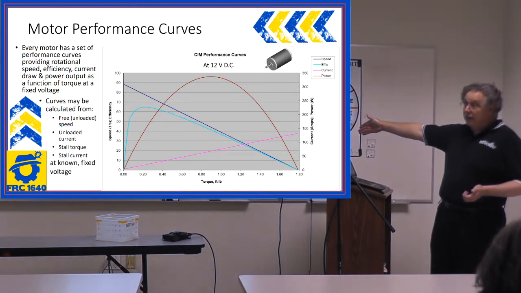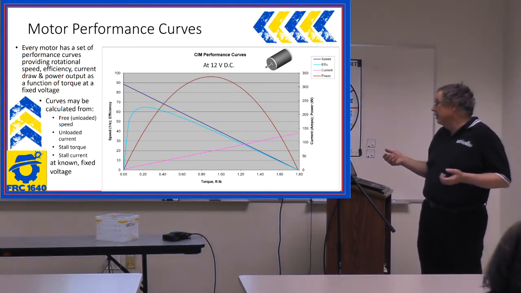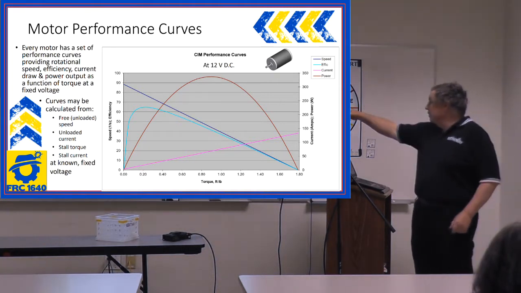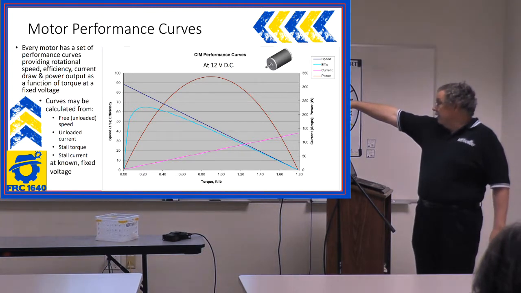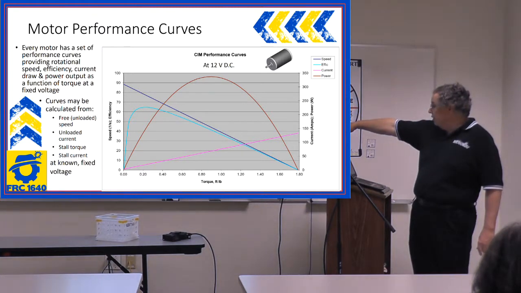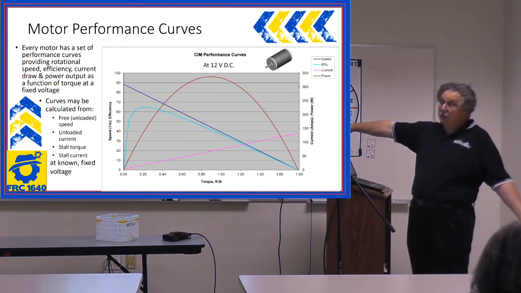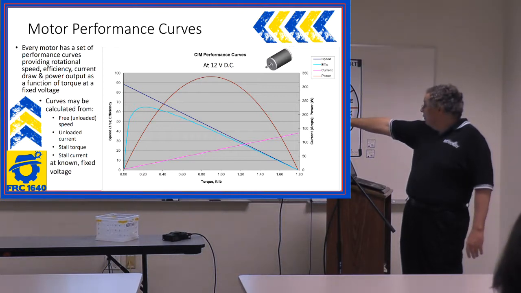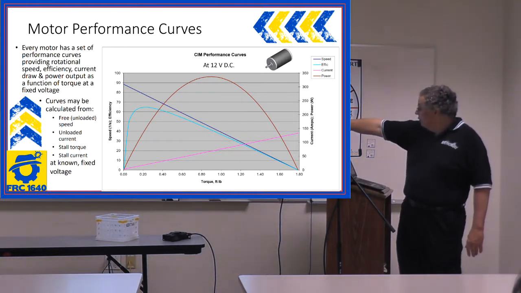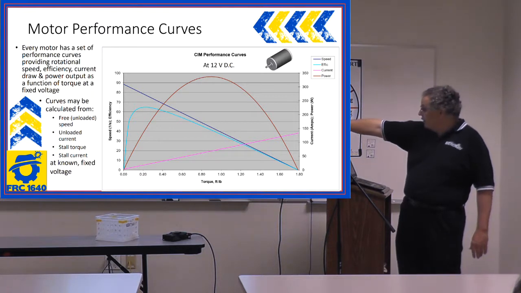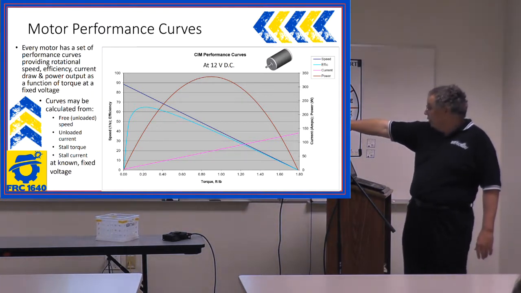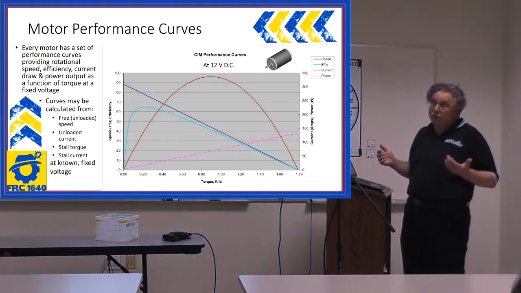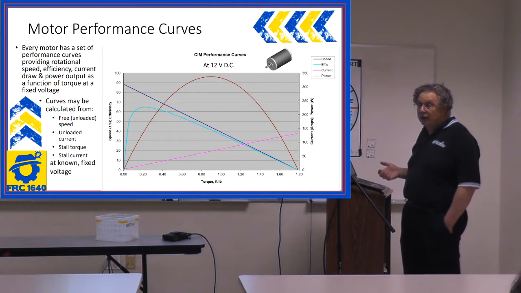They've got torque at the bottom, which is the force that you're putting out. And on the sides, they have speed, which is the blue line. At low torque, it's very high, and it decreases linearly to zero at maximum torque. You've got current, which is the purple line. It starts at or close to zero at zero torque, and it increases the more torque, the more current you're drawing through your motor.